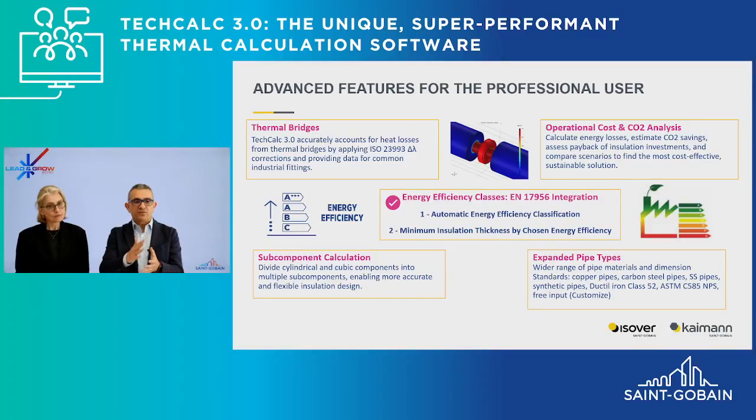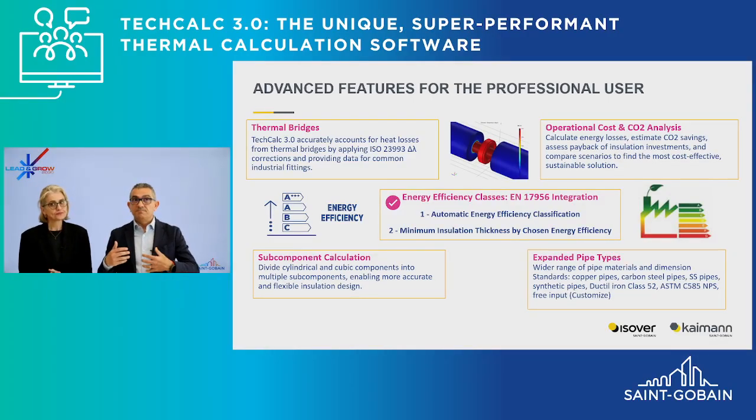You can divide your element or your equipment into different parts, up to more than 50. And you can divide with different operation temperatures inside or different insulation solutions. For example, if you have a storage tank, you can divide your storage tank into the bottom part, the wall, and the roof, and propose different solutions for the bottom, for the wall, and for the roof. Compare solutions between them in each part, and of course in the final part of the results screen, you can see the total heat loss of each part and the sum of all heat loss.